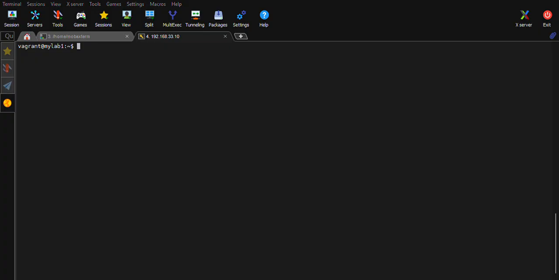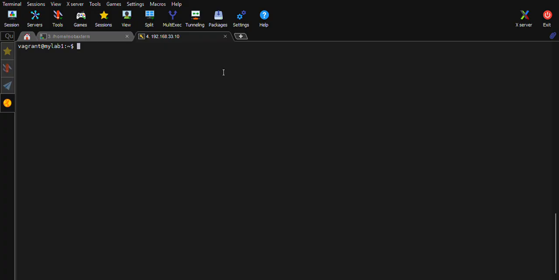Alright, I have logged into my lab server as Vagrant user. So we're going to be demonstrating the steps in this lab. The first thing I recommend you do is generate your public key and your private key. To do that, just use a tool.